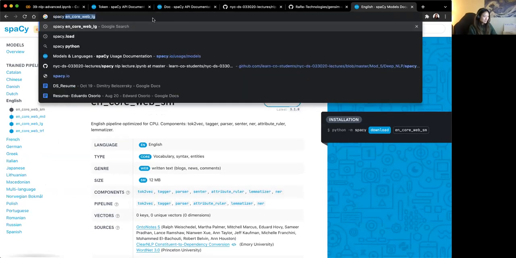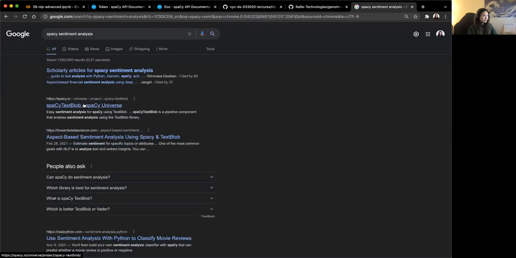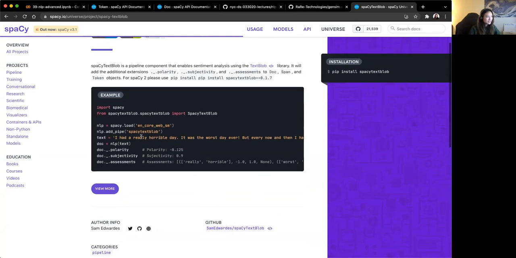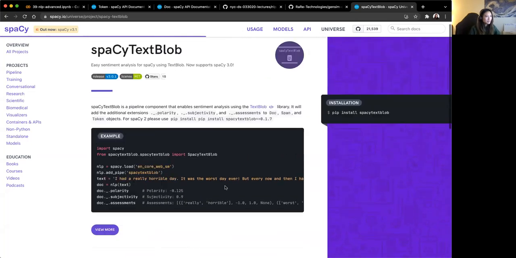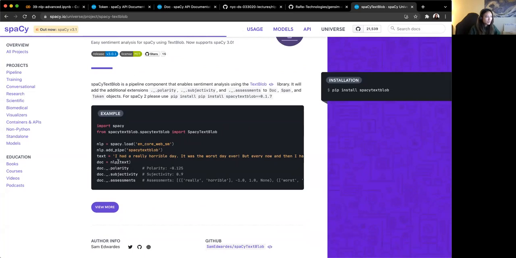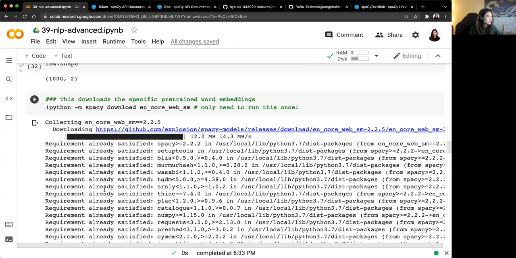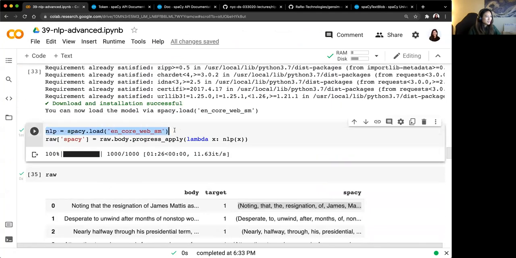So, spaCy sentiment analysis. Let me see this one. Within spaCy, you can also detect emotion. This is an example. This is not the strongest example, but it goes to show that if you're running that NLP command, which is the same thing that I had over here, let's go up to it, this NLP thing, this is pretty much a pre-processing pipeline to create these word embeddings or document embeddings, both.